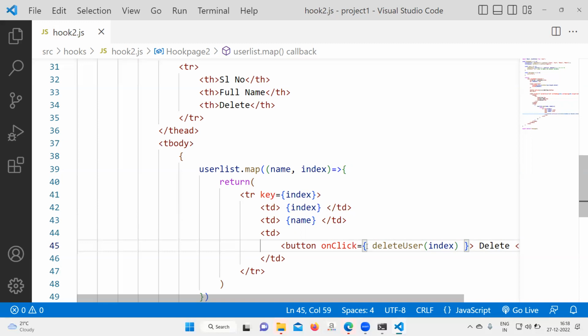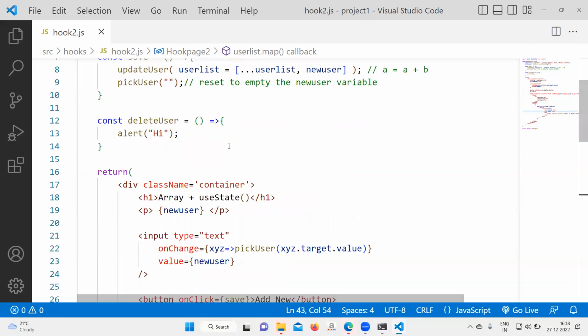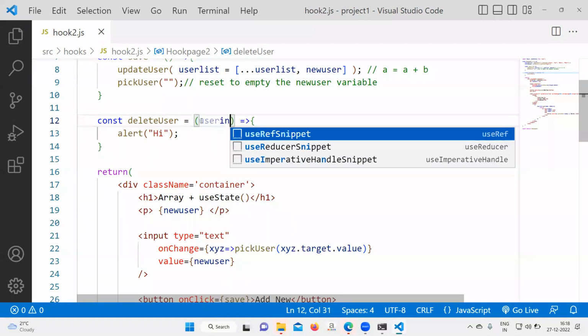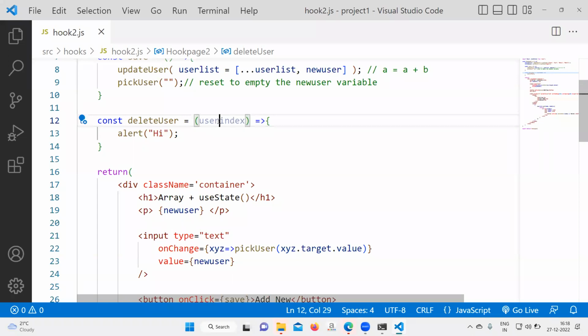Next, after this, in the function we have to receive this as a parameter. Go up, and here you can receive it as userIndex. From there you are sending the index variable and you are receiving it here as userIndex.